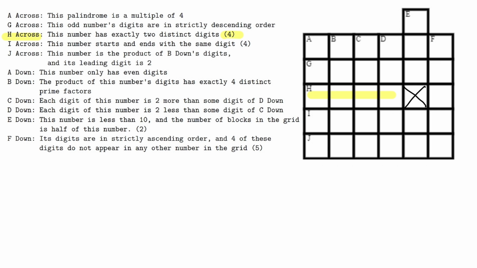And you should definitely pause the video right now and try this first because this is so much fun. Ready? I'm going to continue solving it. Now, same thing. Next one, we have I across. It also has parentheses 4. So we have this, and then I can place a block right here. And use the same approach. We see the parentheses 2. That's E down. So it's meant to be a 2-digit number. So I will place another block here. We have 3 blocks so far.